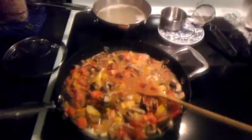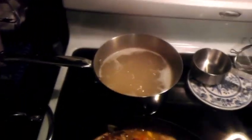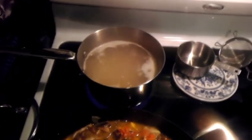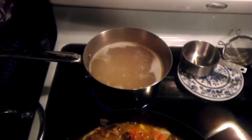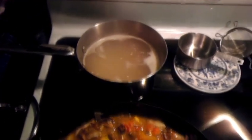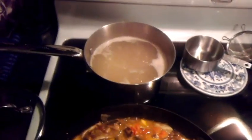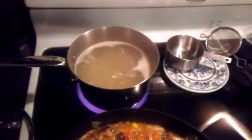So here we are. The pasta is almost done. I only used a cup of it. I can always make fresh pasta, and it just gets all soggy and nasty if you don't eat it all. So there's no point in making an overabundance of pasta, to be honest. You can save the pasta water and cook it up another day. So I only used a cup.